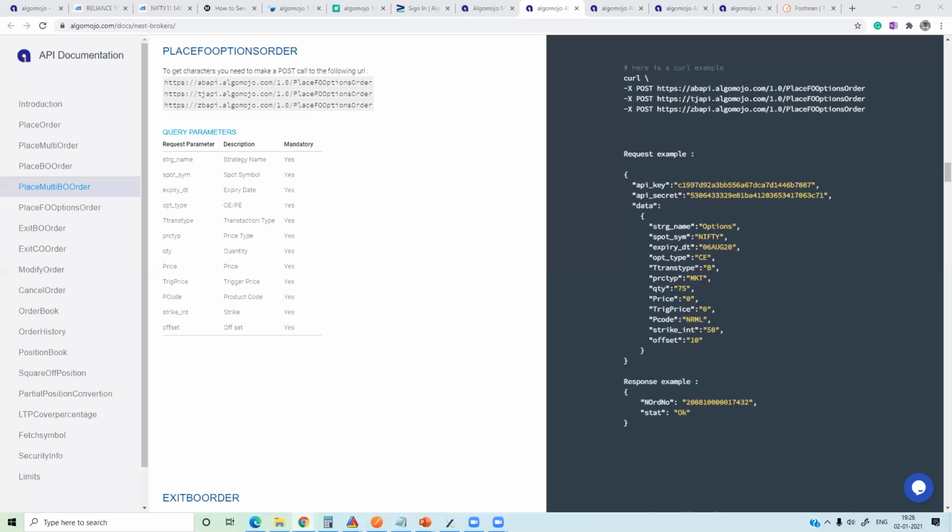Again, there is a question from Rajan. His question is, can an existing Alice Blue customer transfer to your code and get free Algomojo? Yes, if the broker agrees, generally it is possible. However, most brokers don't agree to transfer an existing client to be mapped under Algomojo. You can check with your broker. Generally, brokers will not agree. In that case, it is better to open a fresh account under Algomojo.